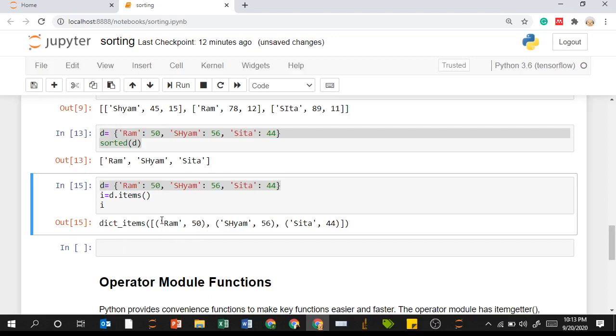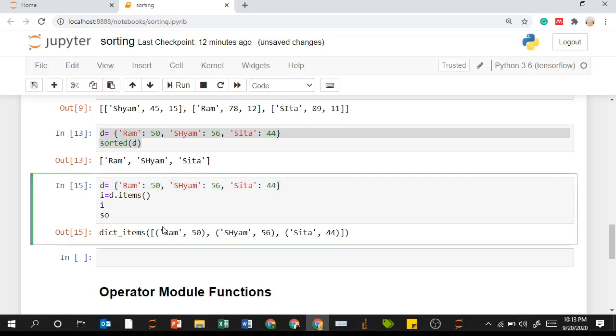So if I have to access the first value from the first tuple, then I'll say tuple of 0 0, then tuple of 0 1, tuple of 1 0, tuple of 1 1, tuple of 2 0, tuple of 2 1. So in this way you are going to iterate over this list, list of tuples. Now again the same thing, if you have to sort the elements, you can pass D. In key, you'll have to pass what? On what basis you are going to sort the elements?